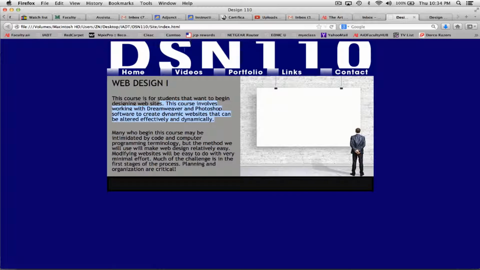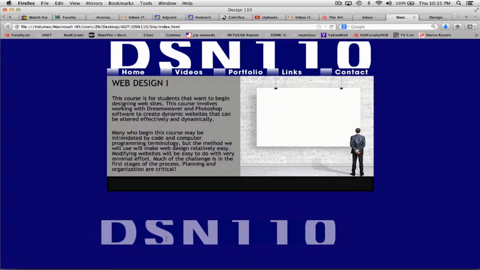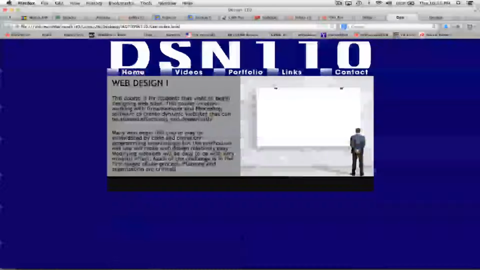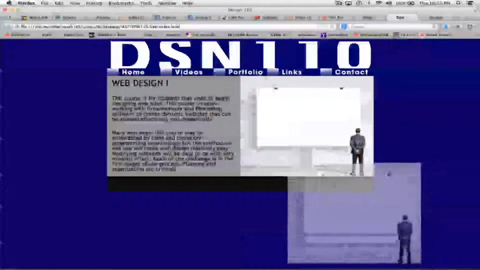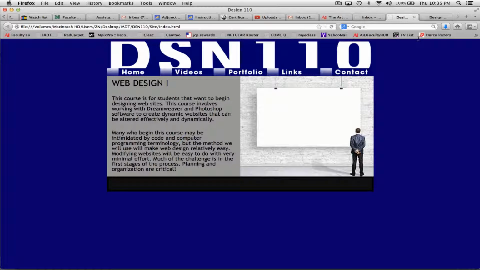footer at the bottom. Now, if you look at this close, this text was actually created in Dreamweaver. Everything else was pretty much created in Photoshop, actually. If you look at this banner at the top, you see that it's an image that I created in Photoshop. These buttons were created in Photoshop. This image was an image that I manipulated and scaled down in Photoshop, and this black bar was done in Photoshop. The blue background was done in Dreamweaver, and this text was also done in Dreamweaver.